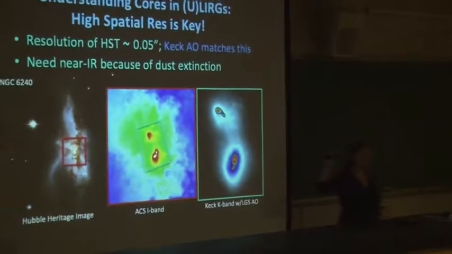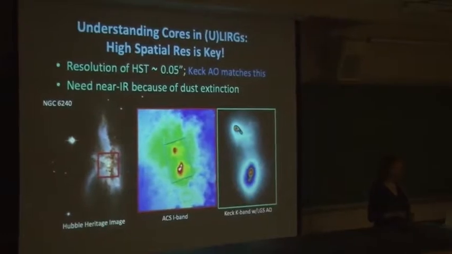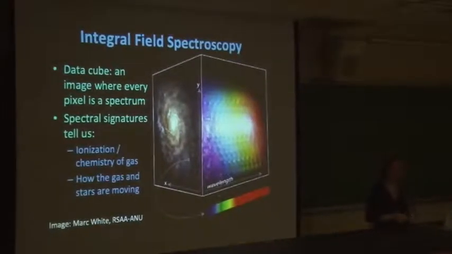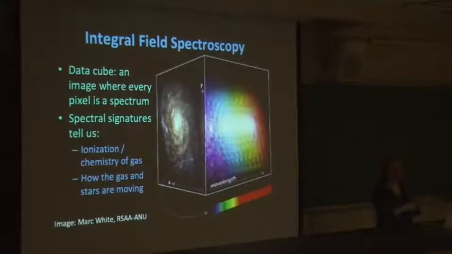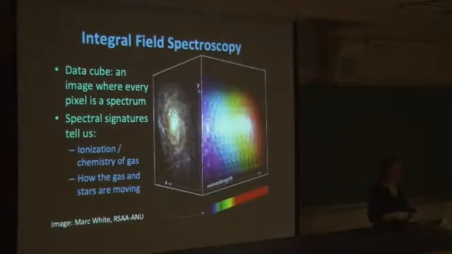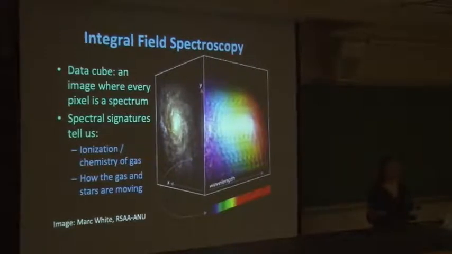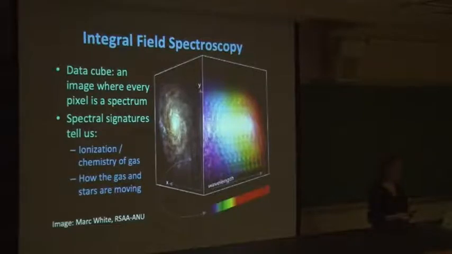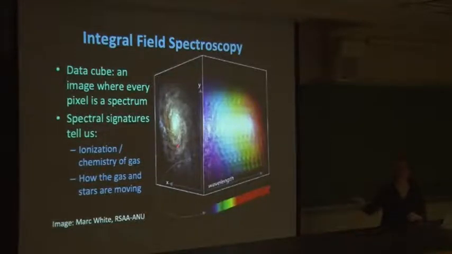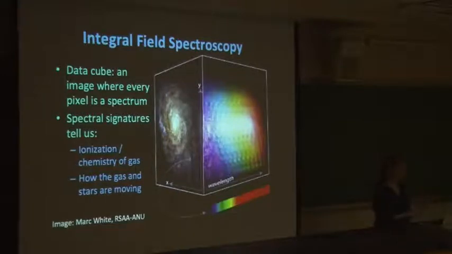Adaptive optics is one super amazing technique. But there's another one called integral field spectroscopy. Before this technique, astronomers chose either a regular camera snapshot at a certain wavelength, or they added up all the light from a galaxy and split it by wavelength to get a spectrum. Spectroscopy is really powerful because you can look at emission lines or absorption lines, which tell us about ionization, chemistry, the state of the gas, and kinematics. But integral field spectroscopy is much better than either because we get a data cube — an image where every pixel is itself a spectrum. Now everything you could do with a single spectrum, you can do across the face of the galaxy, perhaps hundreds of times.